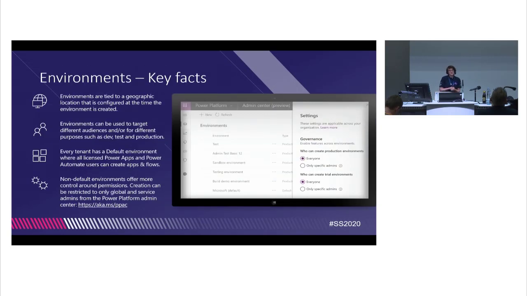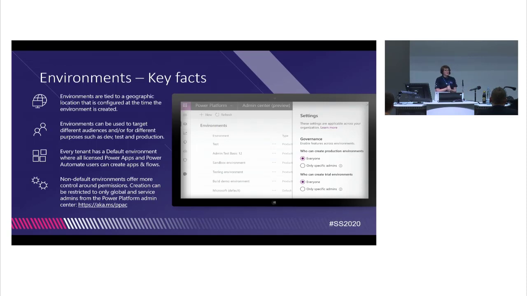For data residency concerns, each environment is created in a different region that you decide on when you create the environment, and you can't change it after you've created it. Each tenant comes with a default environment, and the default environment gets created the first time someone gets assigned a license to PowerApps. The default environment lives in the region closest to your Azure Active Directory tenant, so you don't have an influence on where the default environment gets created.